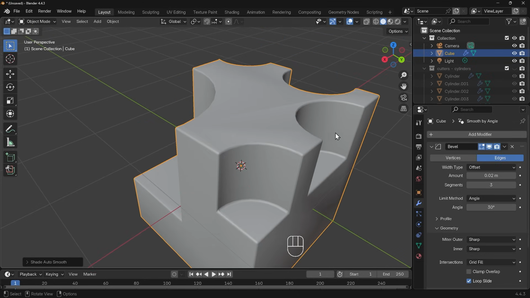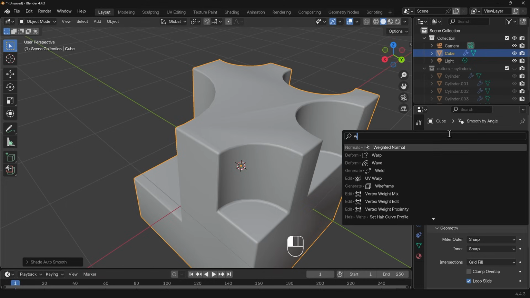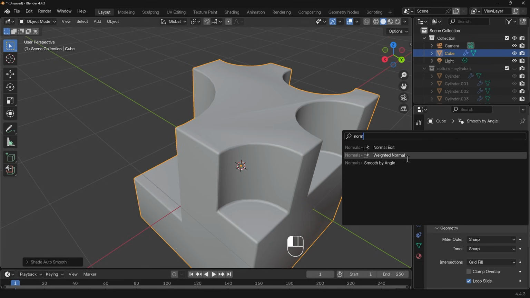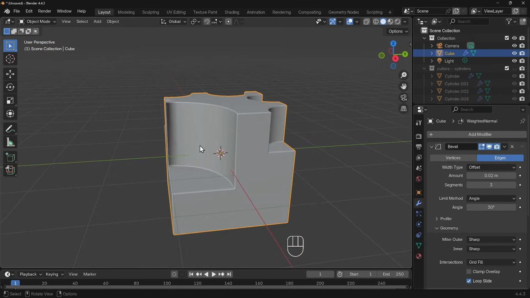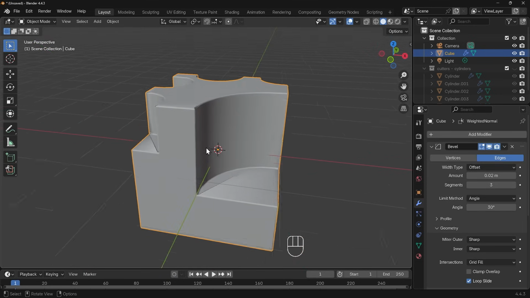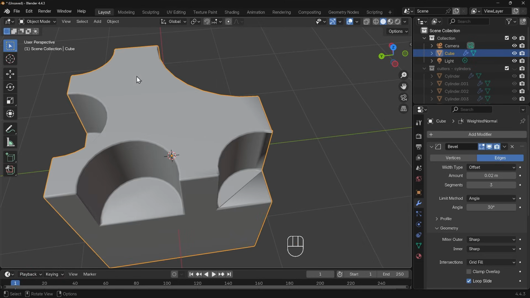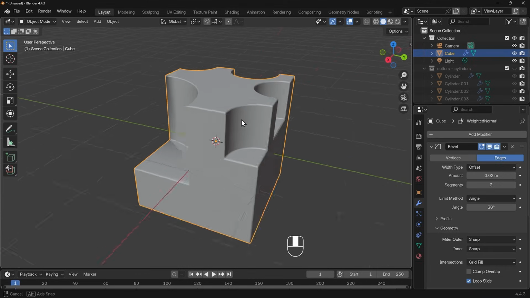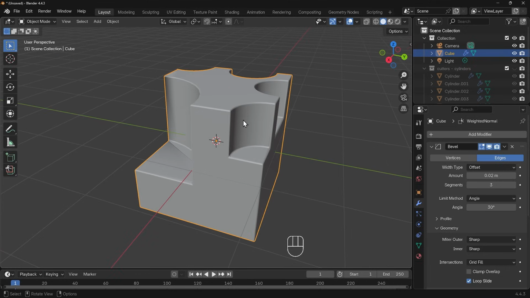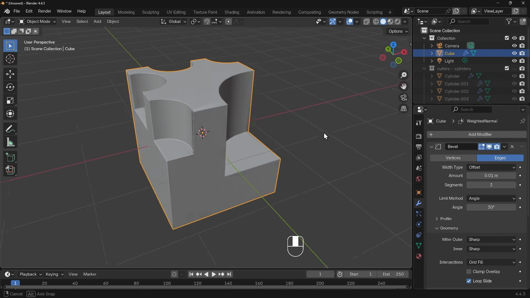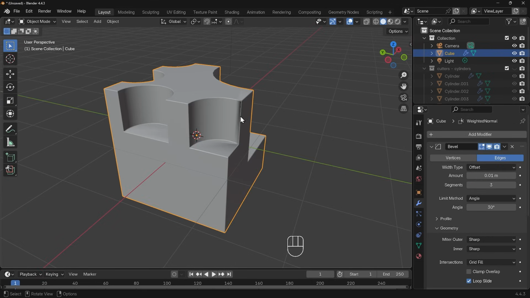A quick fix for that, just to let you know, this is a normals problem and it's not treating this face as completely flat. You can go to add modifiers, type in normal, and there's a weighted normal effect. If I turn that on, you can see that seems to sort it out for the most part, although there is a little bit of overlap in places with the bevel and that's causing problems, but it does sort out those flat edges. So hopefully from that you can start to see some of the issues you come up against with Booleans. If I turn my bevel down to something like 0.01, it will probably sort that out. But again, it's a limitation of how far I can go with the bevel, and it's still causing problems in some places.